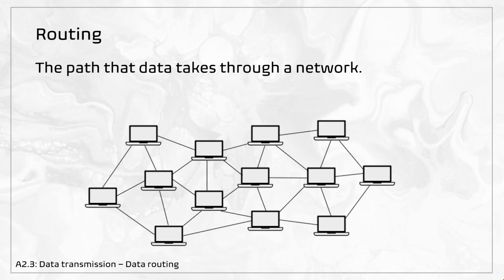Now let's dive deeper into the concept of routing. Routing simply refers to the path data takes through a network. It's why a router is even called that in the first place. As we've seen, data can take multiple paths to its destination over the internet, and it's the same concept in local networks too. Data is sent through multiple different devices before reaching its destination. But in local networks, the routing can either be static or dynamic.